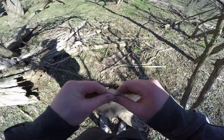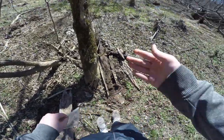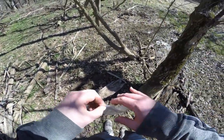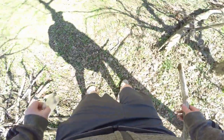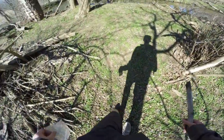All you guys gotta do to find these worms is find some dead decomposing wood like that right there, or some of that. Lift it up, and sometimes they're right there under the wood. But if they're not, they're usually right under the surface of the dirt. So it takes a little bit of work. Got to put your back into it, but hopefully it's going to pay off for us.